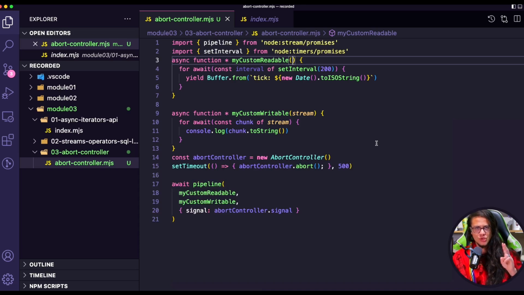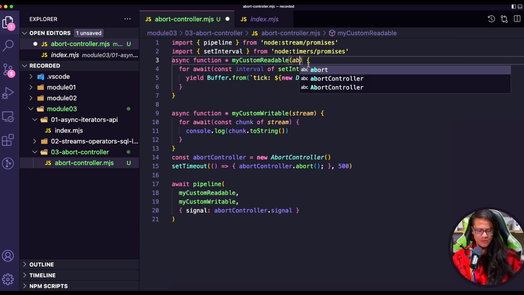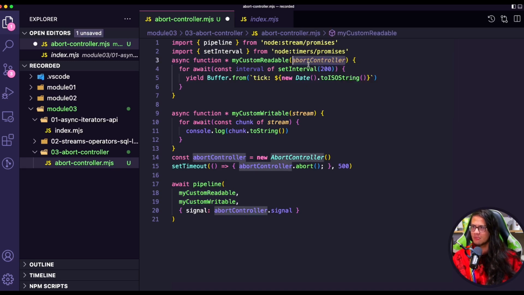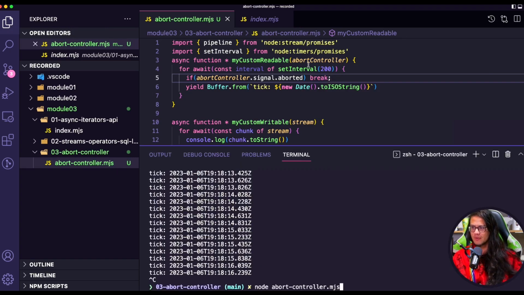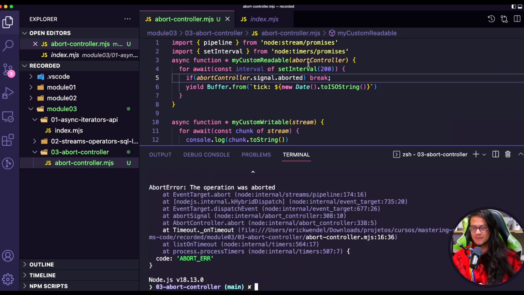Well, we have two options here. We can either get the abort controller that the pipeline passed through every function. So I can have here the abort controller and check if the signal was aborted. So if so, we're gonna use break. So if I run this, we can see that it receives an error here that it was aborted, okay?